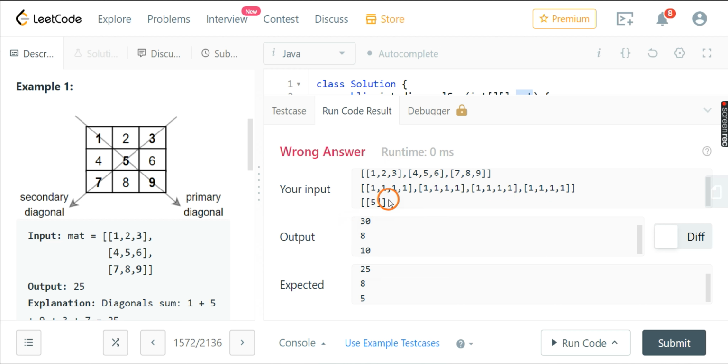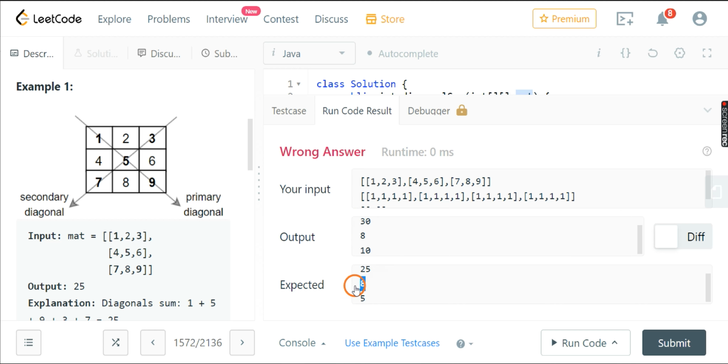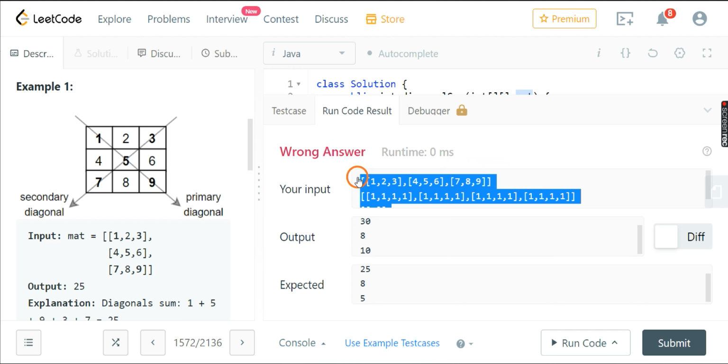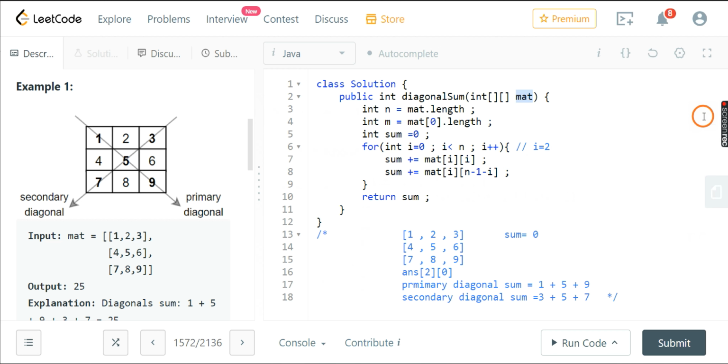See, the answer for this test case is correct, and for this test case also it is correct. This one, the second test case: 8, 8. But for our first test case, the answer is wrong. Our answer is 30, but it has to be 25. So let's see why it is wrong.